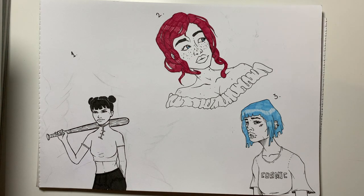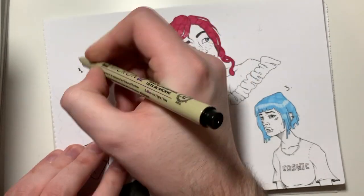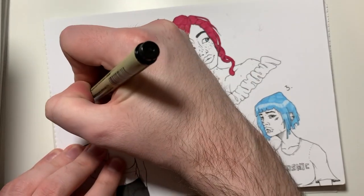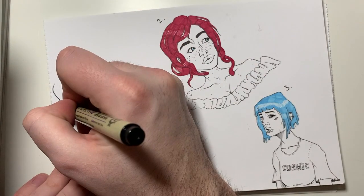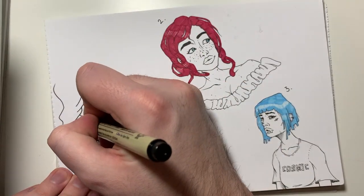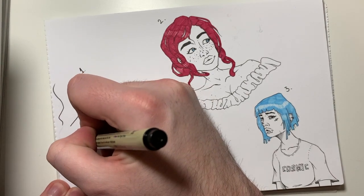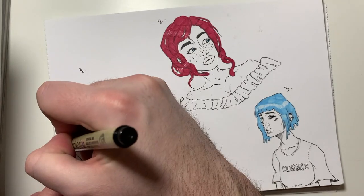I usually add some smoke in the background. We're gonna go quickly through that. I've already redrawn some of the stuff here. Things that I'm doing here are not really that difficult or anything like that. We are just trying to create a simple environment that doesn't really take too much skill.